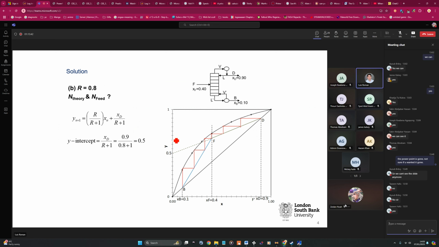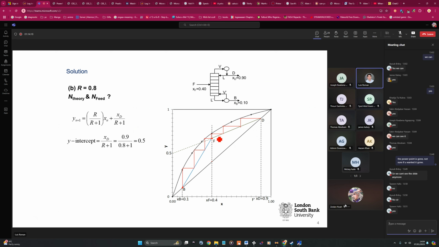So here is a nicer diagram. We have our equilibrium curve, our diagonal, the points of the feed, distillate, and bottoms composition. Because it is a saturated liquid feed, this is the line for the feed. We have the value of the intercept, and we can draw the rectifying operating line. And then the stripping operating line is this. One point is here at the bottoms composition, and the other point of the stripping operating line is this intersection between the feed line and the rectifying operating line.